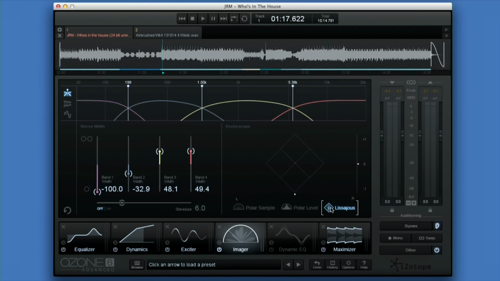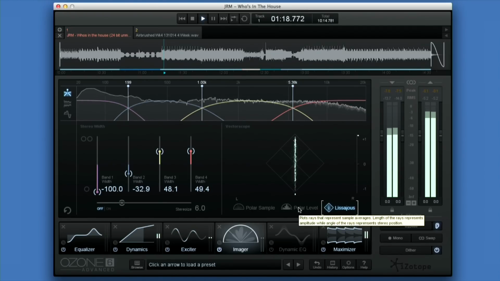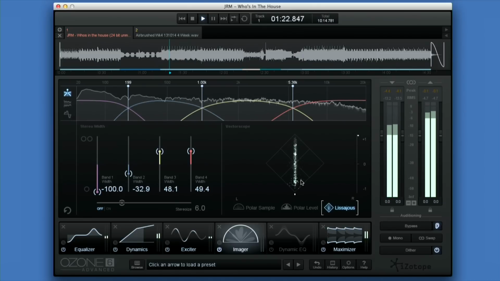And a lot of the other stuff here is similar to before. We've got our different meters and the vectorscope. We've got the Lissajous meter, which is the one that I tend to use. Another tip with this is, broadly speaking, what you want to be seeing is vertical stuff. If you start seeing horizontal stuff that's wider than it is tall, then you've got phase problems. You're starting to push it out of phase.